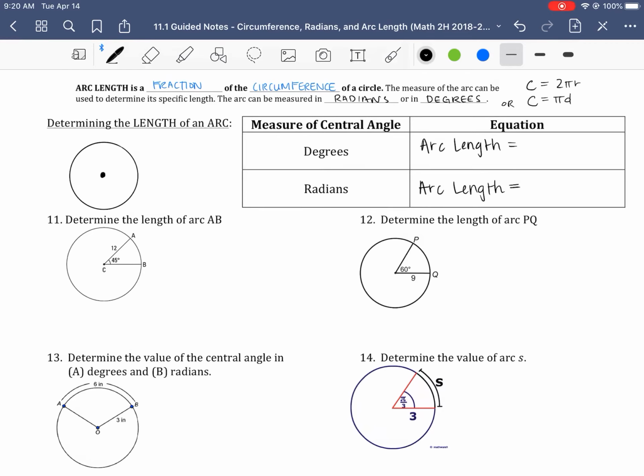So if I want to find a fourth of the circumference, I would just take 1/4 and multiply it by whatever the circumference is. If I want to find half of the circumference, I find the circumference and multiply it by a half, or in other words, divide by 2. So essentially we're just finding pieces of the circumference, okay? And remember, as I've written off to the right, the circumference is equal to either 2 pi r, or pi d. So we're going to look at that.